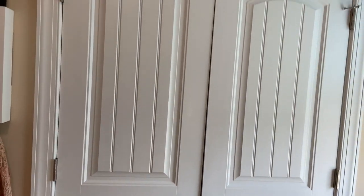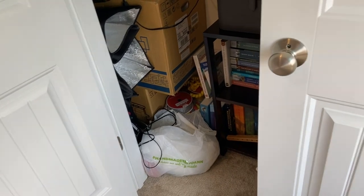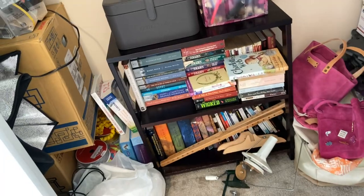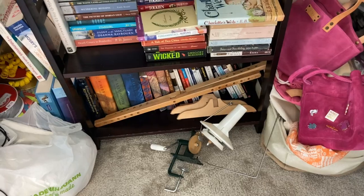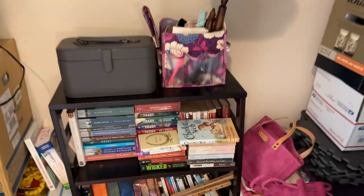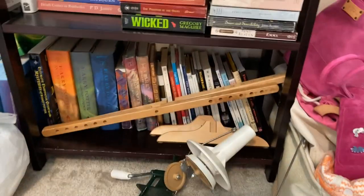Here is my little closet area, and it's a mess in here, but I'm going to show you because this is real life. I have my sewing machine boxes, a project down there, and some lighting equipment for when I use that. I do have this bookshelf here, which I like. It's a really cheap old bookshelf, but I keep my Swift and yarn winder down here, and when I need to use them, I set them up on my table over here so I can wind stuff up. I don't like keeping it out all the time because it can get in the way. I really need one of those umbrella Swifts. I am not a fan of this kind.